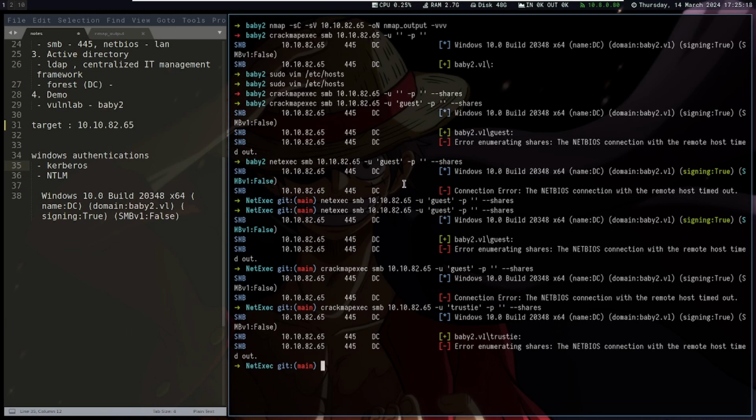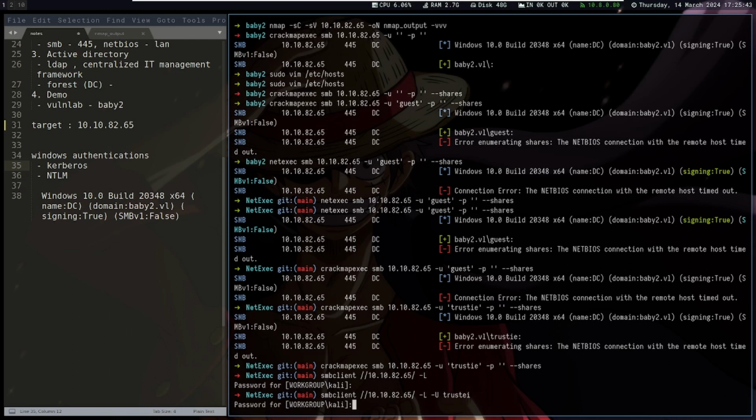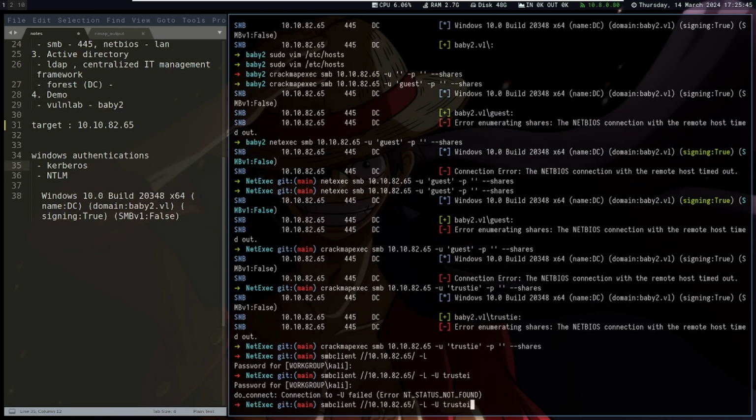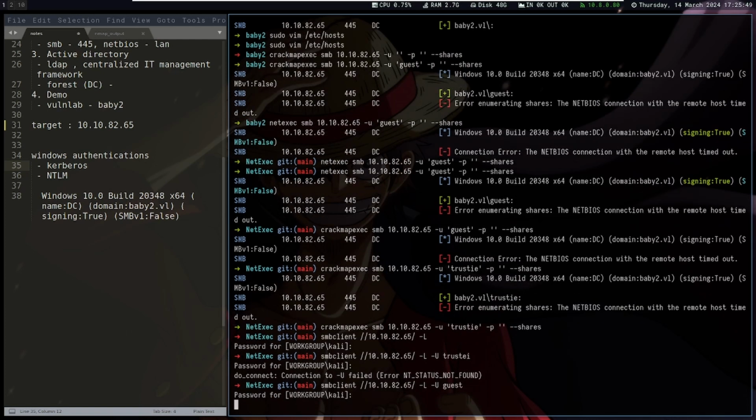So what are we gonna try now? Okay, let's use smbclient. So if this tool doesn't work, we try another one, right? That's always the momentum of cybersecurity. We always try a new tool. So we need to specify a user. So I'll just say trust maybe. Yeah, that was not found. So what we can try is the guest guy.